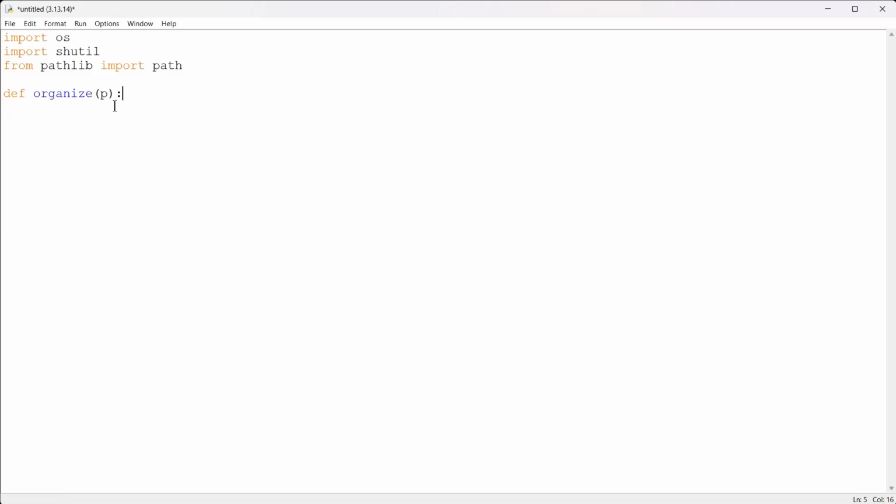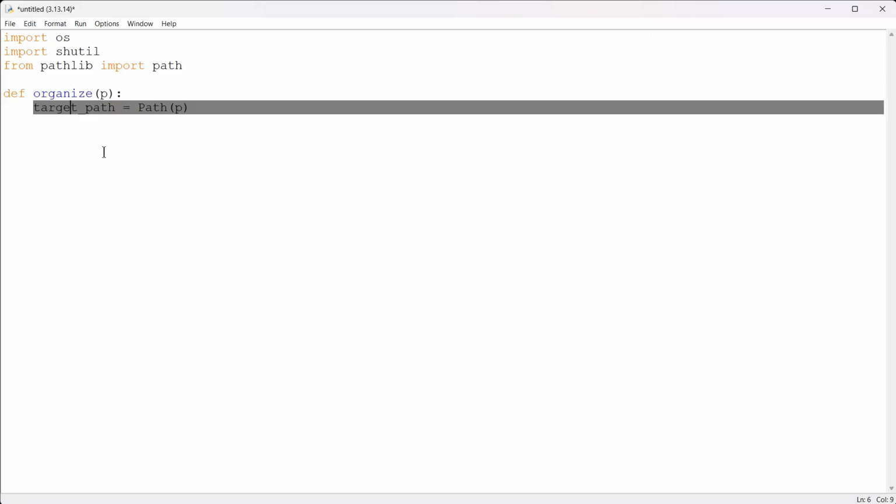We can do that by creating a new variable, for example target path equals Path. This is the library, this one, and then p. So now our string will be converted into a proper path.